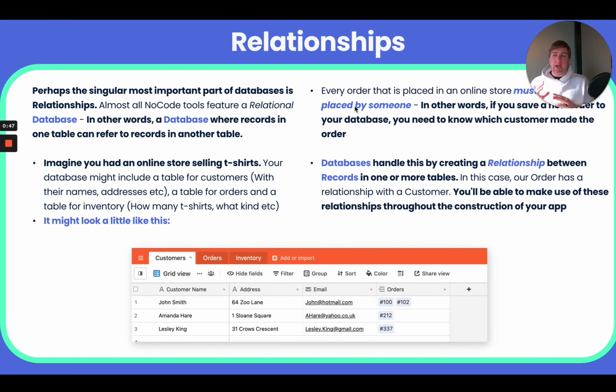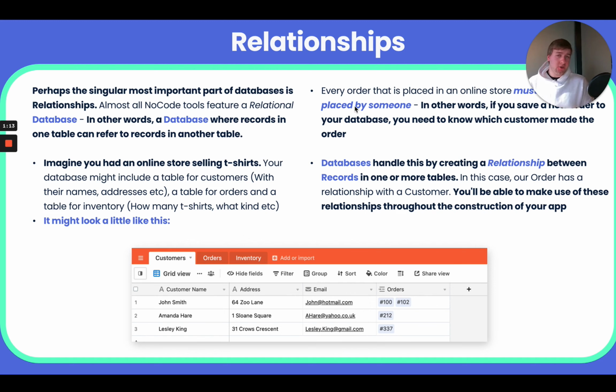As an example based on a database we looked at before, we had this idea of a t-shirt printing e-commerce website. It would have customers, it would have orders, it would have inventory. For the customer, we specified address and that kind of information. For order, we put in the order number and the date it was placed. And for the inventory, we put in a series of different in-stock items like t-shirts and hoodies.